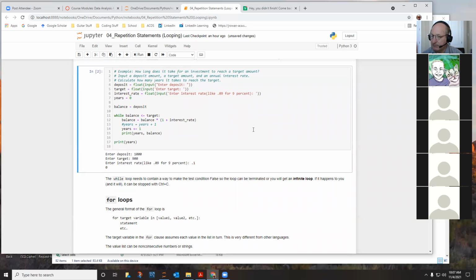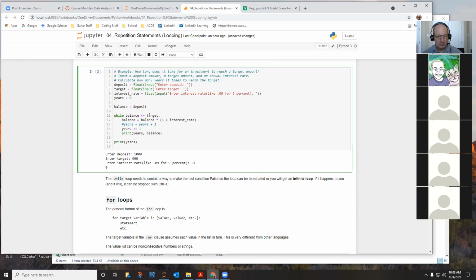Years is 0. That's all it prints out because you set years equal to 0 up here. You enter data that was never true. Balance is your initial deposit. That's how it starts out, right? Your balance starts out as your initial deposit and then grows based on the interest. Because I put in that data, balance was never less than or equal to target, so it never did the loop. So that's why they call it the pretest.